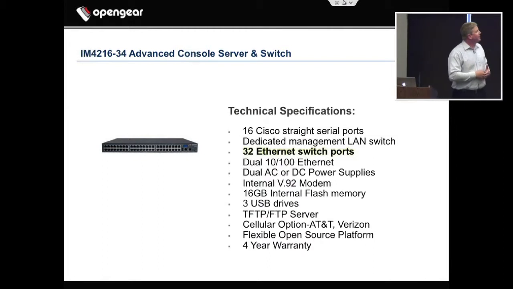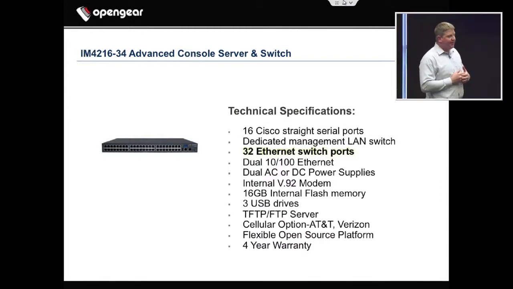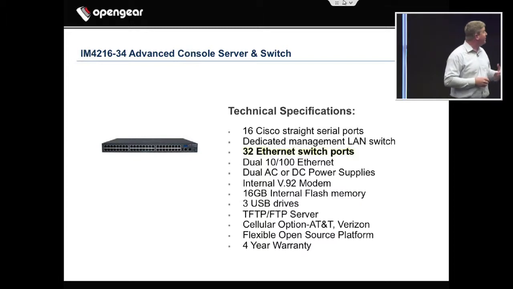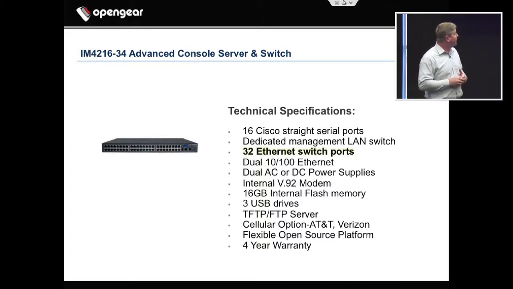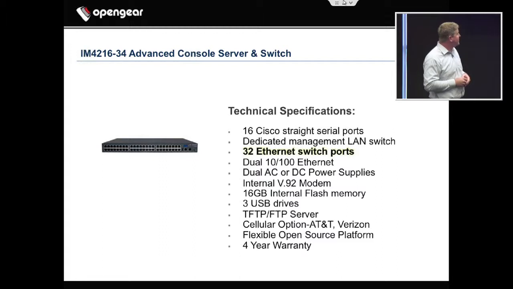On this next slide, this is the 4200 with a built-in 32 port switch. It's an interesting product that gives us connectivity for both IP and the serial consoles, which we've been told by our customers are the most important things to have. Having it in one box allows them to ship equipment remotely without a configuration on it. If you're shipping equipment to a colo or a new site, you can send it with one of our boxes, plug it into a phone line, dial it up remotely, and configure it all without having technical people on site.